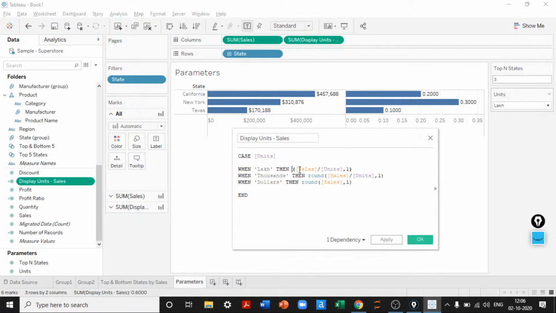Here it doesn't allow me to use round because it is an aggregated function that I'm trying to do. Sum of sales divided by units. Yes, this is what I would like to do. I'll simply copy the same.